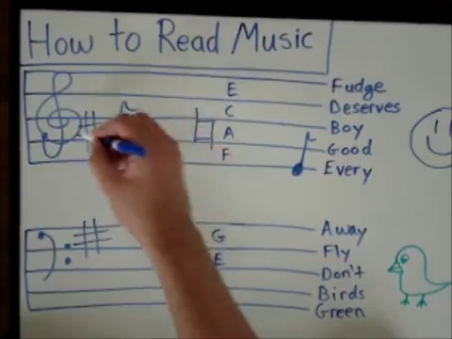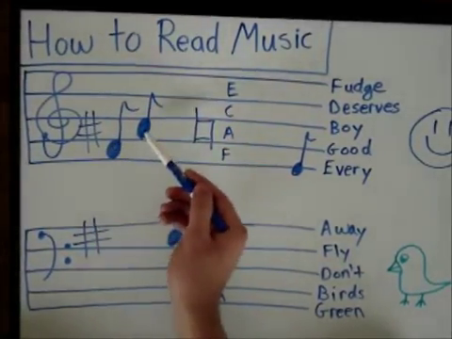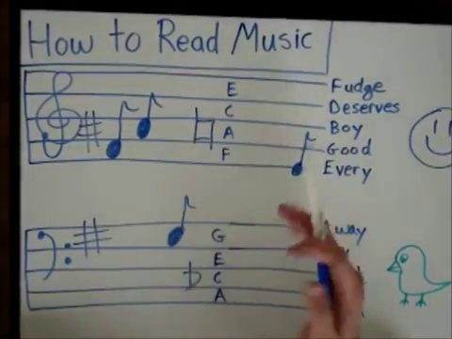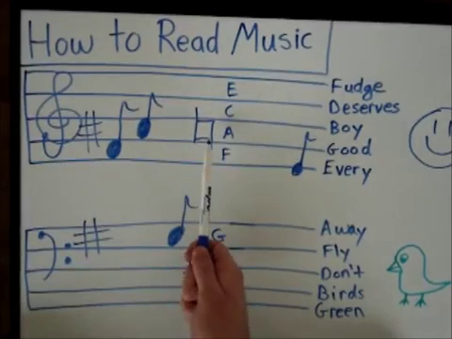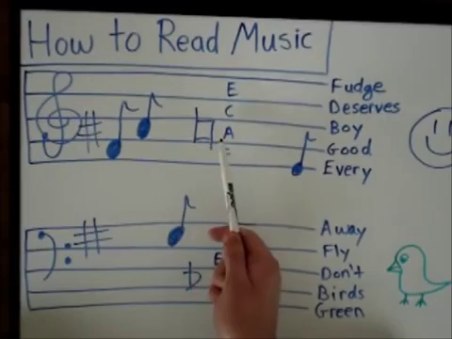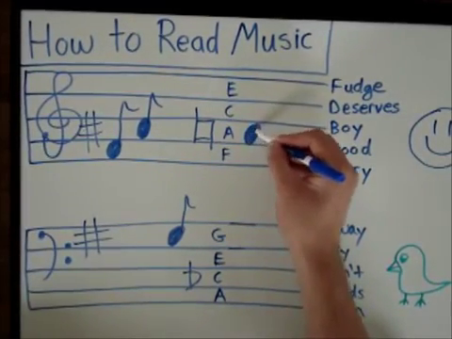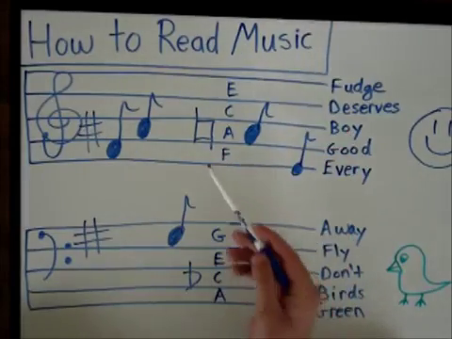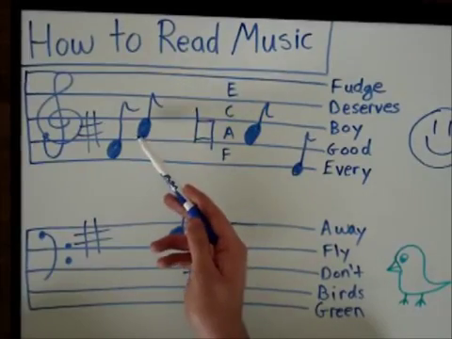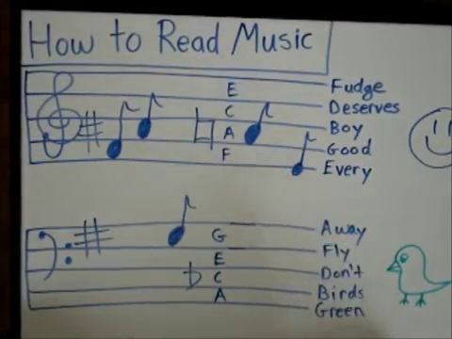So say the A's are sharped at the beginning of a staff. I get to this note here. It says A sharp. And then I keep reading across the music, and I see this notation here. This notation represents a natural. So if the note comes after that notation, that means I'm now playing a natural, in contrast to before where I played an A sharp. So all you have to do is just keep that in mind.